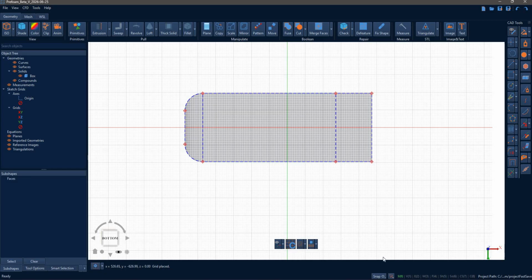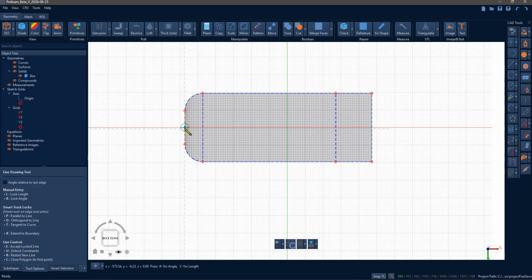And hereafter we need to draw some reference lines, starting here.